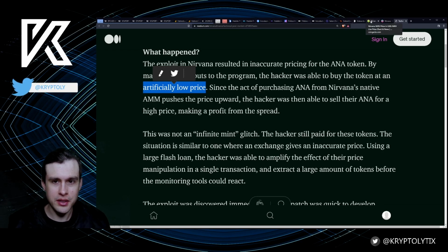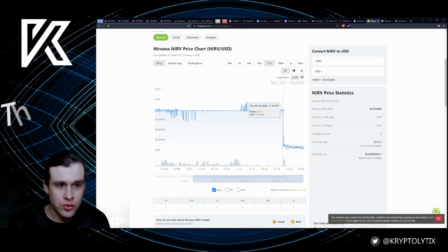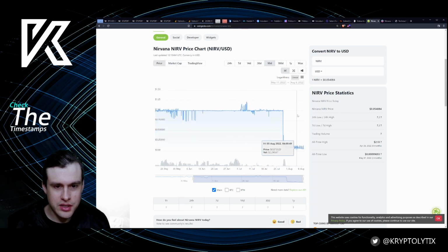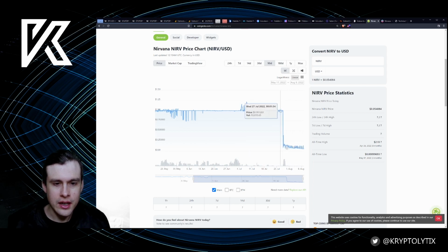And what happened then to the stablecoin's value? Well, it did like any stablecoin would do in this situation and took a nosedive. It's weird how the market cap hasn't changed at all, just the price. So that was this bug here. The hacker was able to buy a ton at 6 cents, or I don't know if it was exactly 6 cents, but the amount that they were able to buy at an artificially lower price using a flash loan attack, and then immediately dumped it on the market, down to like 10 cents or thereabouts.